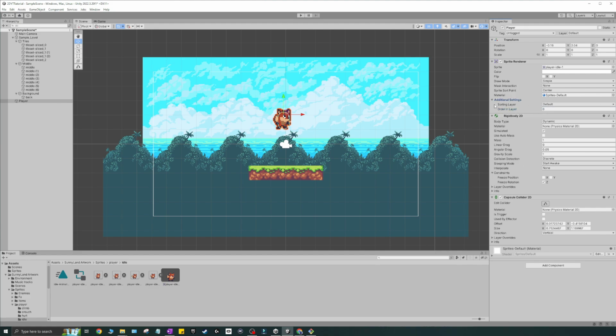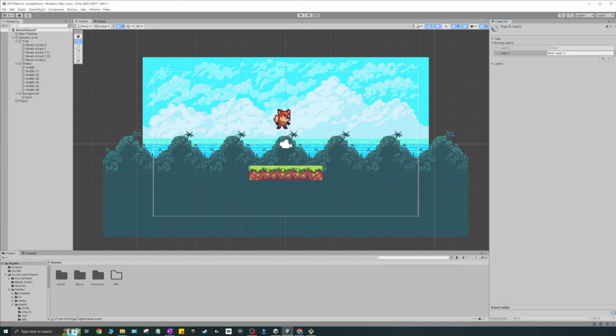So what we want to do is go to the sorting layer in any of these objects. We want to click that and say add sorting layers. We have our default, but I'm going to add some more. I'm going to add background, middle ground, tiles, foreground, and player. Now I'm actually going to drag player, so you can click and drag it. I'm going to drag player up here because the foreground should be ahead of the player, and the player should be ahead of the tiles. Tiles should be ahead of middle ground, and middle ground ahead of background. So this is your actual order here. As you create them, you'll set the order. So whatever I add to the player will be behind whatever we add to the foreground by default.